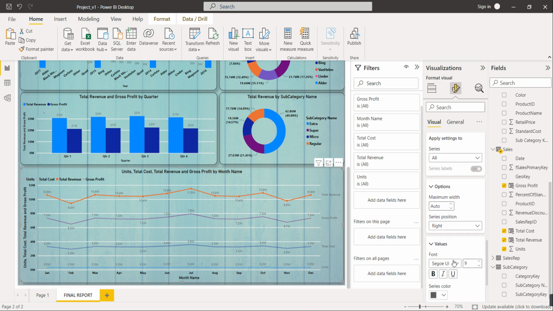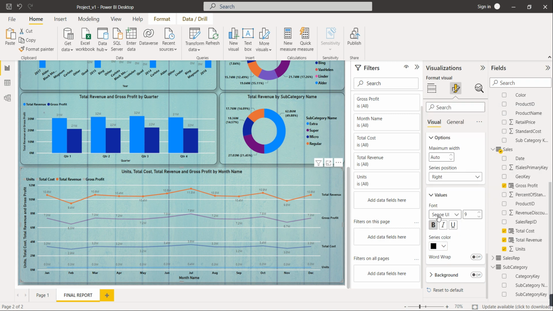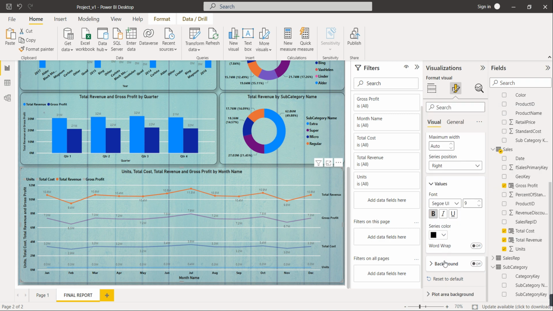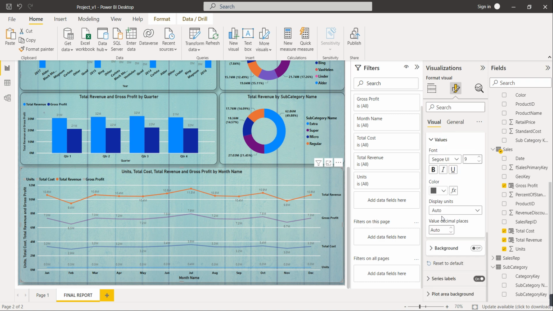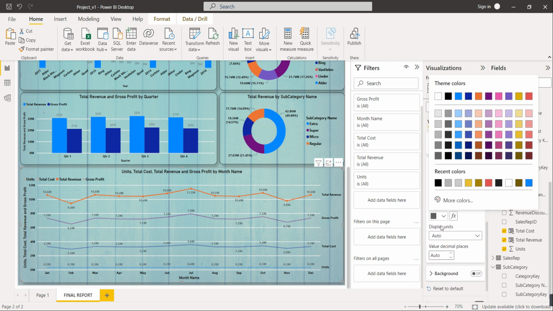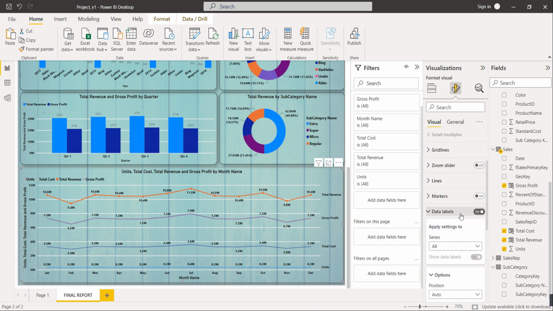So basically values, I'll make it as bold and I'll select black color so that they will be clearly visible. I'll just disable the grid lines.